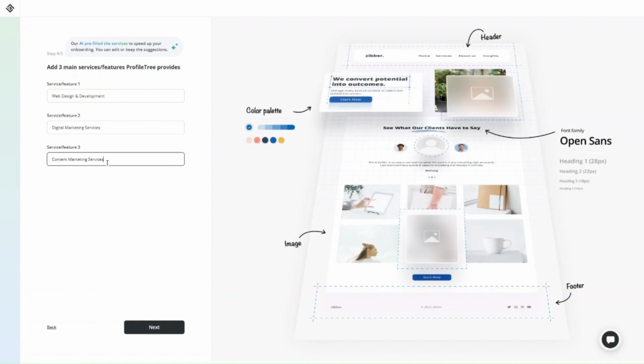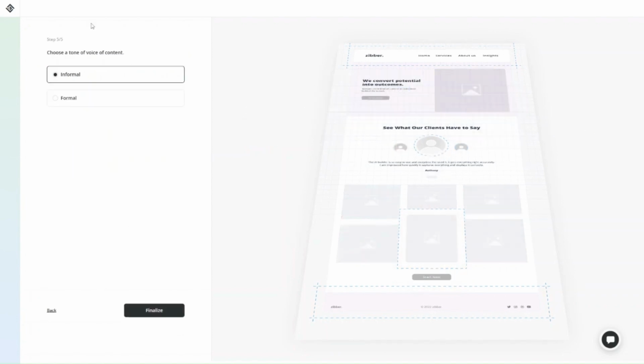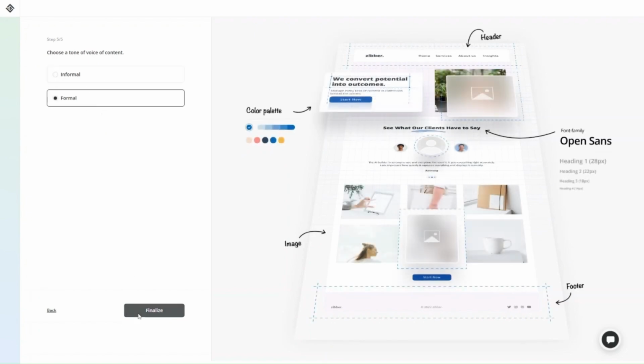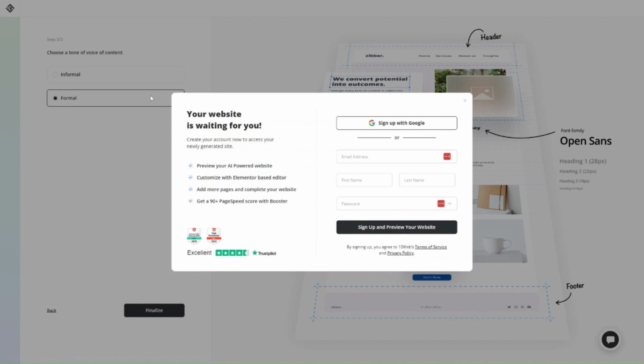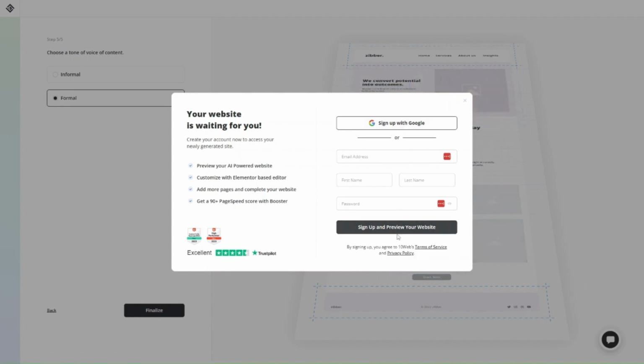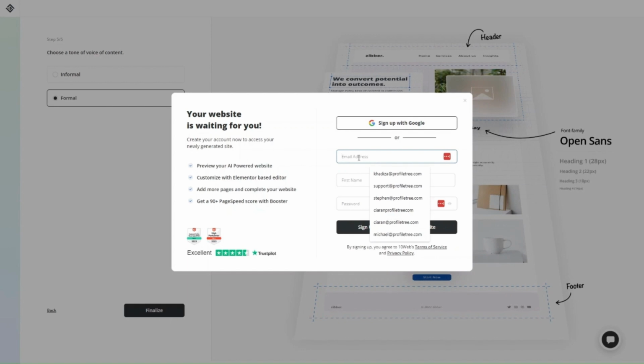And this will all help the AI build a site that's completely unique to you with your content and your services. So choose a tone of voice for content, either informal or formal. We will stick with formal and just click finalize. So now you need to just create your account. You can either sign up with Google or sign up just with your website and preview your website. So it's really easy if you sign up with your Google or sign up just with the account here.